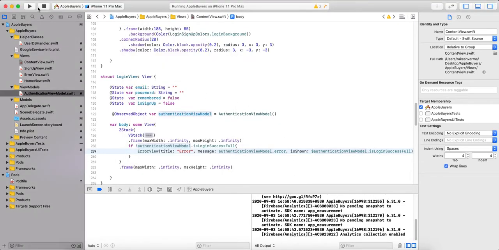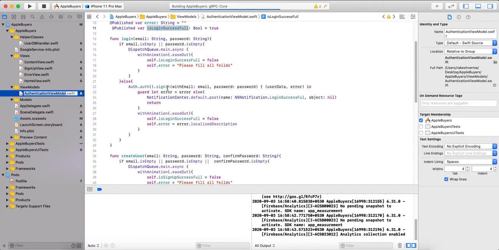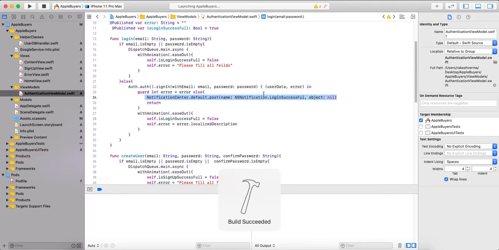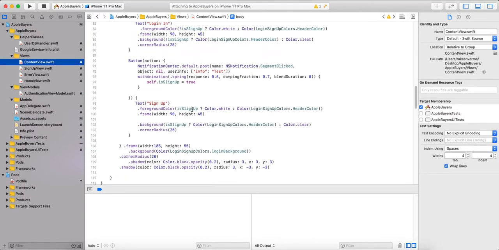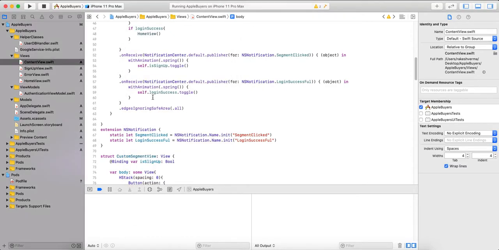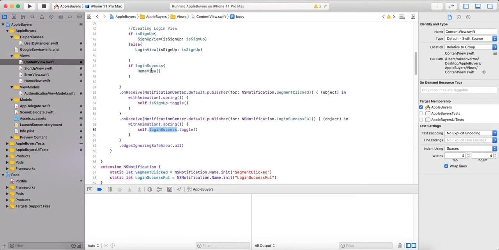So let's run this again. Whenever this method is called here, then sign in with the email. If there is not any error, we will fire a login successful notification, which will be called here, and the login successful toggle, and this will lead to the home screen.